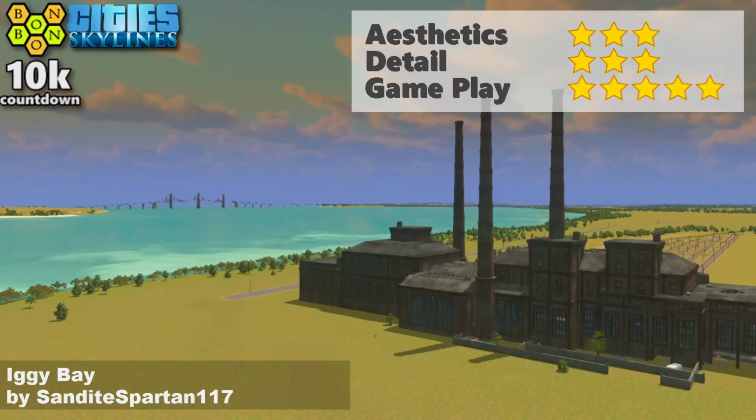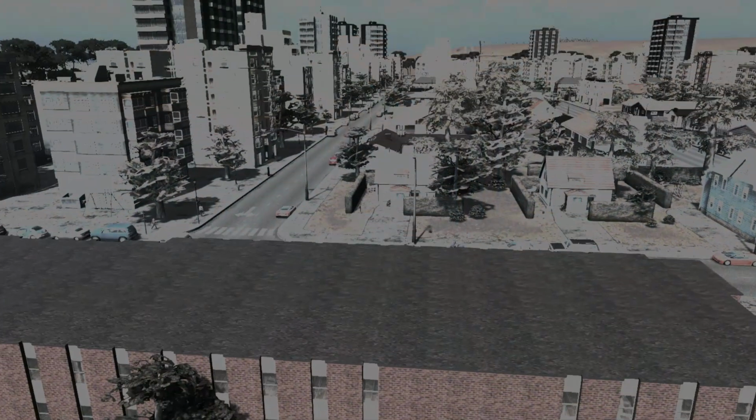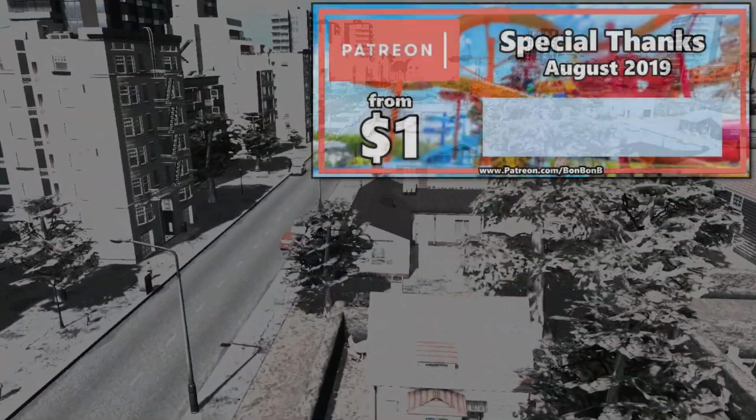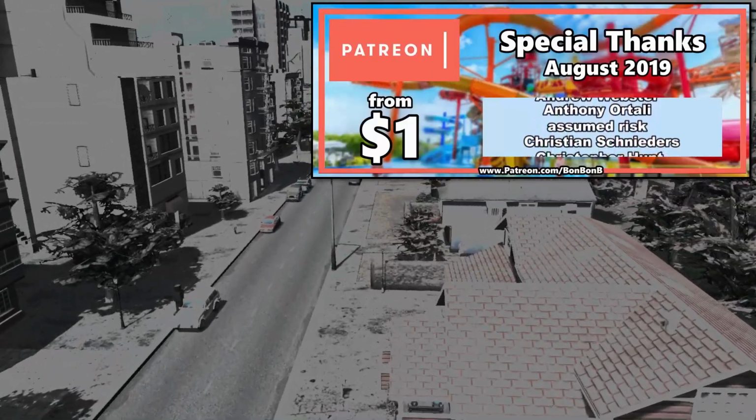So Iggy Bay by Sandite Spartan 117. That's a big city map, lots of small towns map, I just don't like that river. That's literally the one thing I really don't like, that river. I hate it actually.